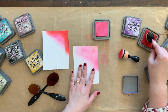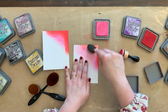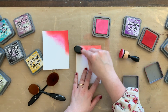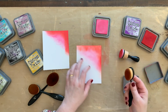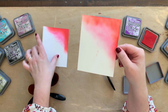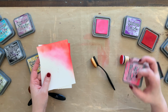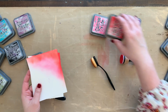Now let's try some red. Ooh, oh, yes, I could see why this is a big deal. Because again, I'm not a huge talented blender here. Talented blender? What? I'm a person. But look at that. That is quite a difference in the application. What do you think? Let's try another color. Maybe it's just pinks. Who could say? We need to do at least 2 different colors for science.